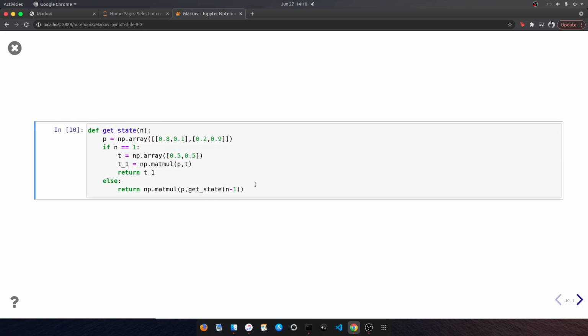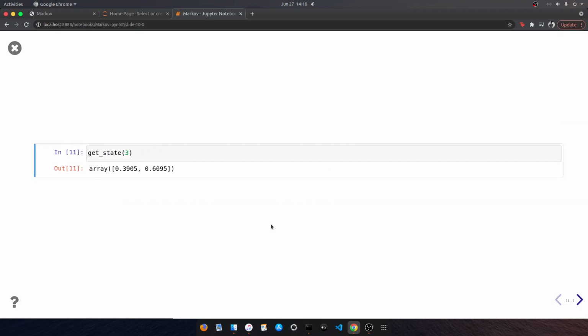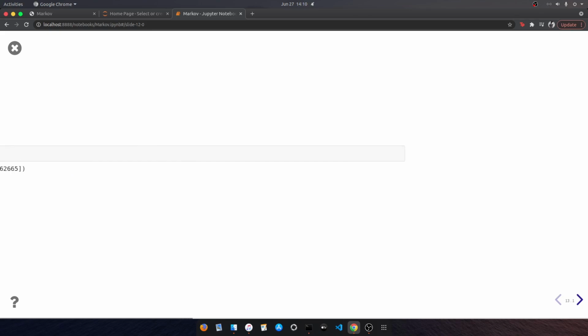Right, so here is the code. Again, it looks really similar to how we implement it in math. Basically, if we are finding the value at time point n, it's related to the value at time point n minus 1. And as we can see, if we use our function and pass it an integer, we get the same result as from earlier slides, and the same results that we have from the book.